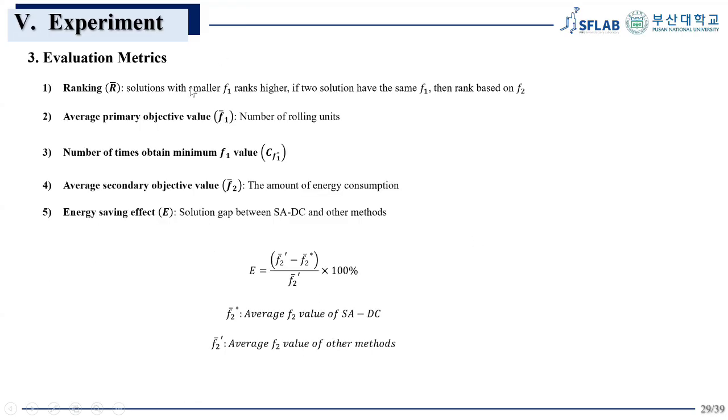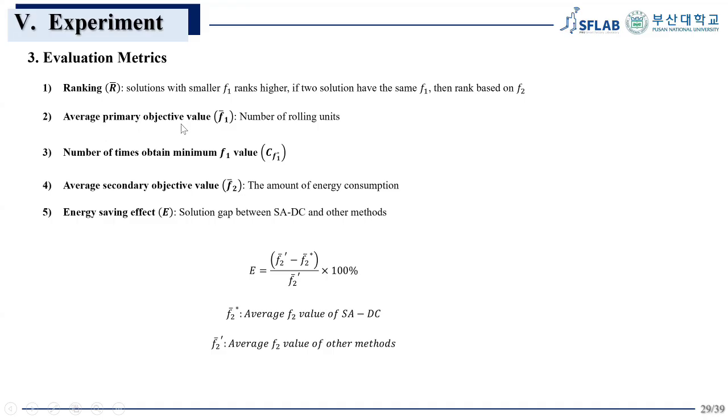For the evaluation metrics, we will evaluate based on the following metrics. The first is ranking. For each data set, we will test on 5 instances and rank each solution. The smaller F1 will rank higher. And if two solutions have the same F1, then we continue to rank based on the F2 value.